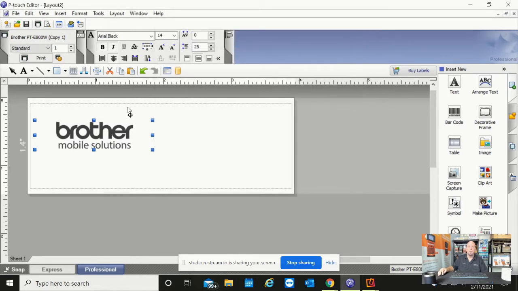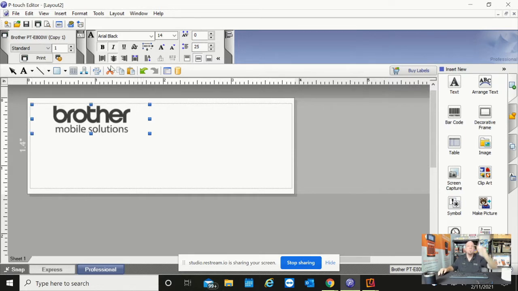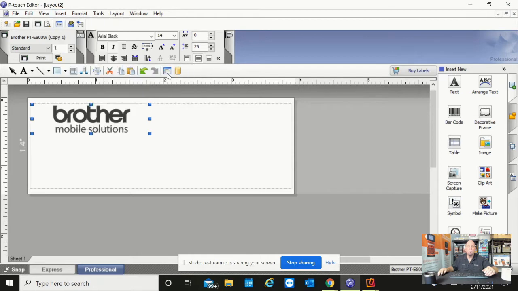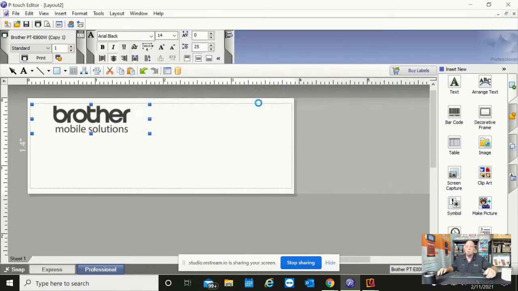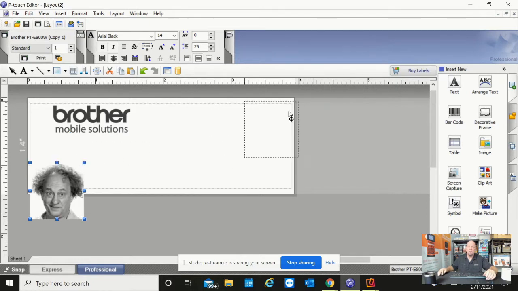But in this particular case, what I'm going to do is throw my logo up here. Let's insert another picture. Let's go grab a picture of Jamie Brookover here. Oh, there's Jamie. As you can see, Jamie's already black and white. Let's go ahead and downsize him. Let's put him up here like so.